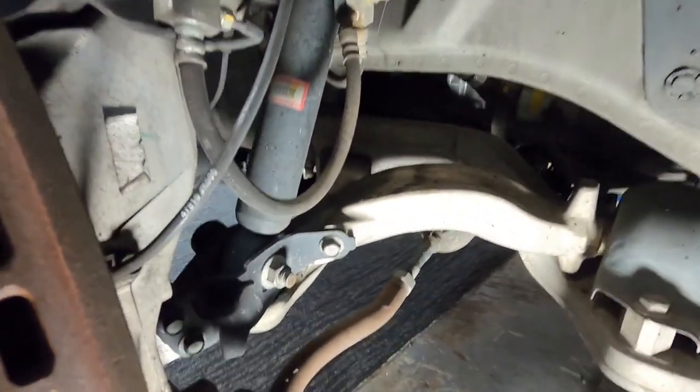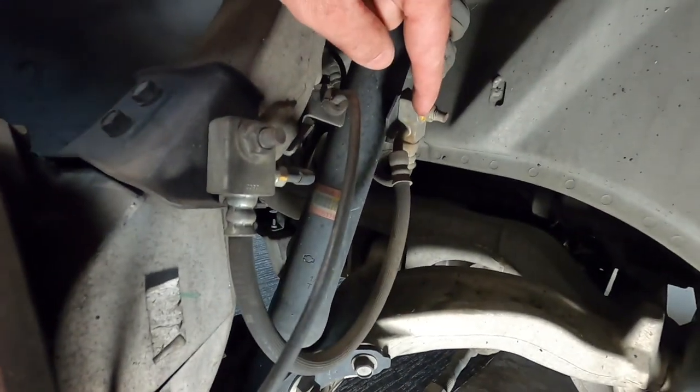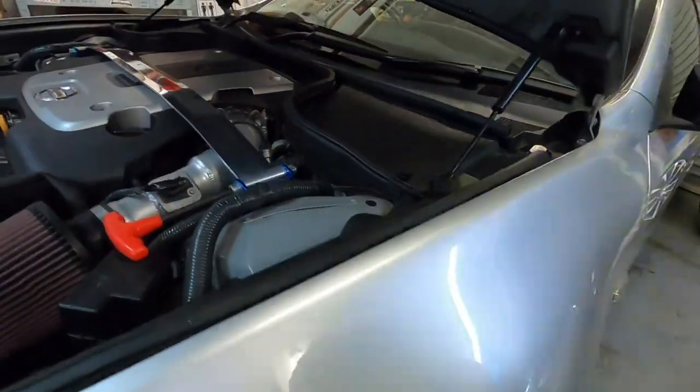Now that we've got the wheel off, I'll show you the parts that we need to undo. We'll start at the top first. We need to take this bracket off here, which holds the bottom of your shock on. Take the brake line off your shock as well. Also pop off these two ABS connectors, it's the same ABS line, you just pull it off like that. They just pop off, make sure you move them out of the way. The last thing you want to do is pull on them while you're pulling your shocks out, because it'll stretch the wire inside and give you an ABS fault. Then up the top here, we're just going to take this strut brace off.